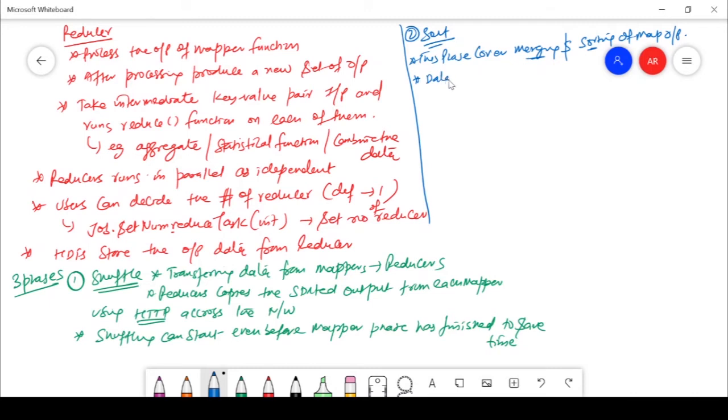Now what happens: the data from the mapper, your map function, is actually grouped by key. So why is group by key needed? Group by key, and then it splits among reducers. This is a very important functionality of the map reduce function, and then it sorts by key. So these are the functionalities the mapper does.